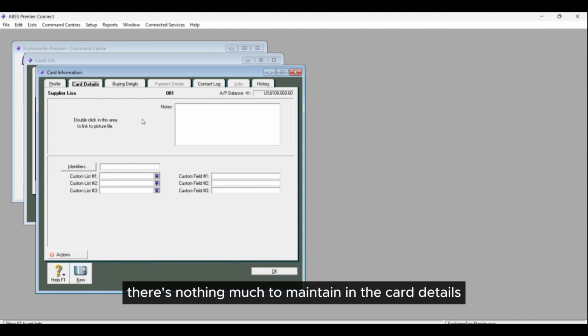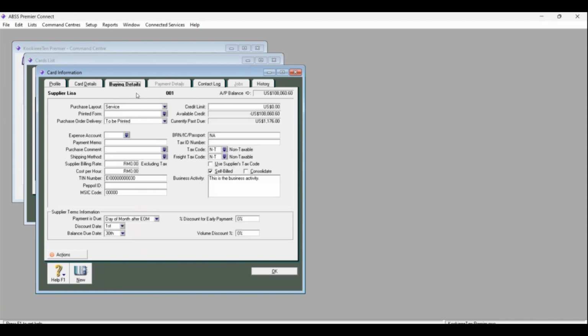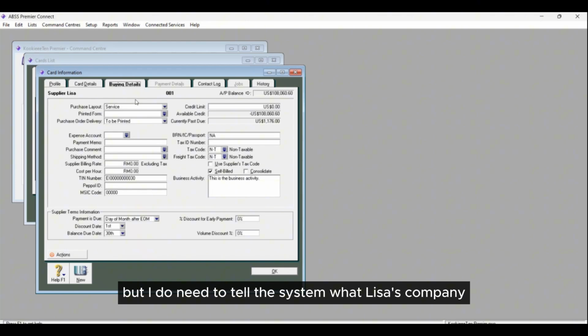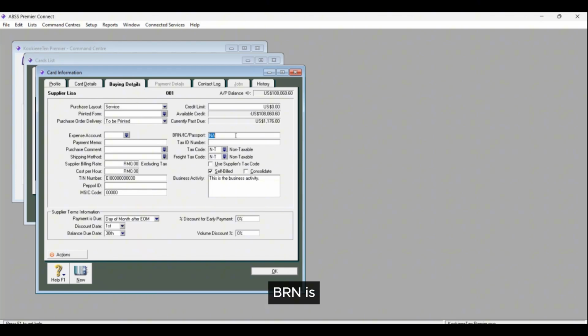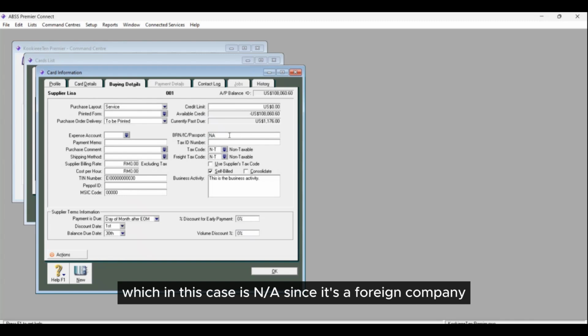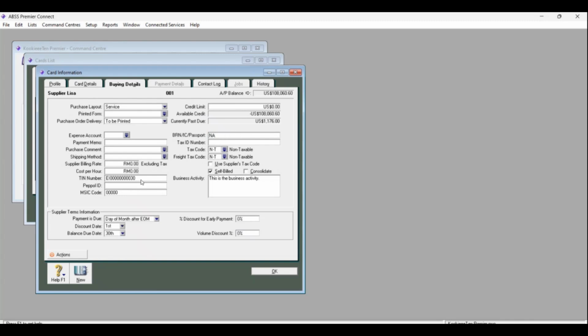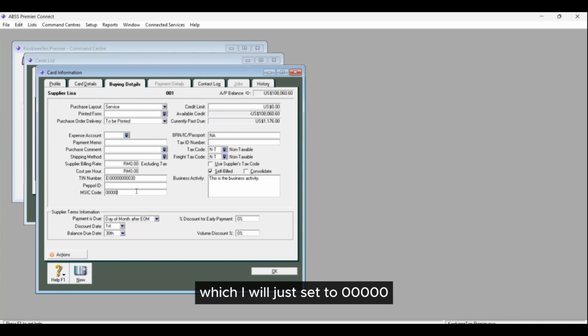There's nothing much to maintain in the card details, but I do need to tell the system what Lisa's company BRN is, which in this case is NA since it's a foreign company. After that, I will enter the TIN number, followed by the MSIC code, which I will just set to 00000.